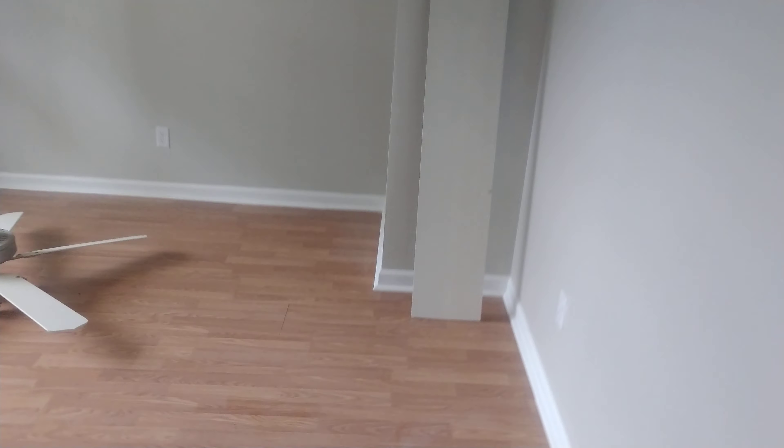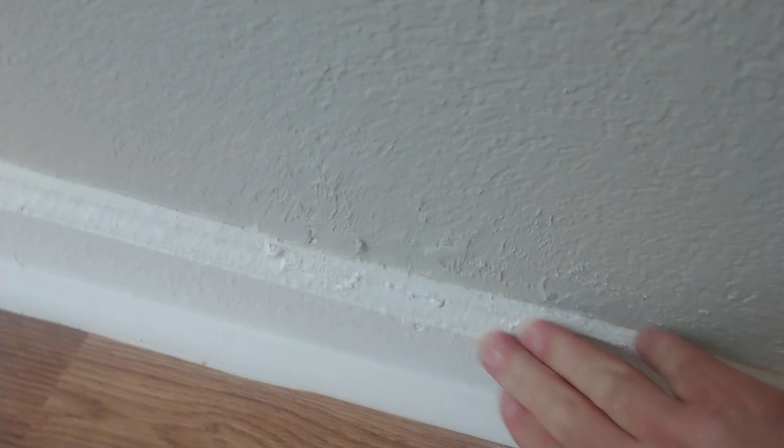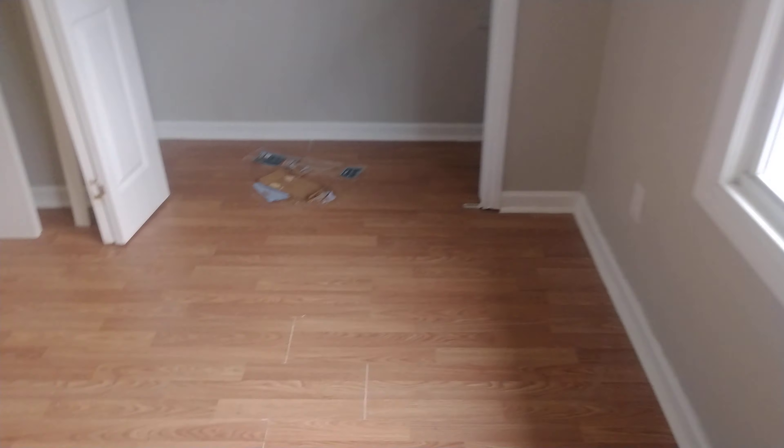I guess you can fit a stacked washer and dryer here — that's interesting, that would work. They didn't take down any of the fixtures when they painted, and they didn't take care of any of the stuff on the wall. That is sloppy carpentry, and it's two different sizes of trim. There's drywall tape cracking over here — that's a terrible job of taping that crack.